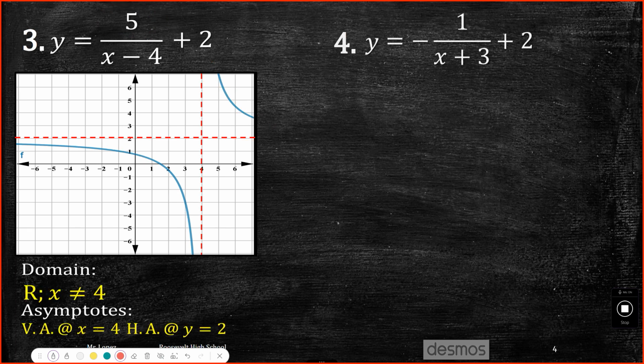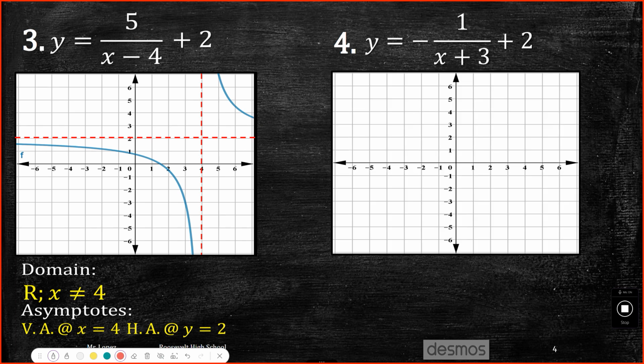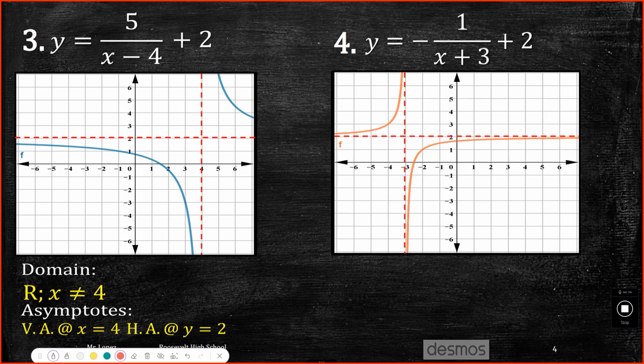Okay, so in the video he talked about that what? It's still going to be left shifted what? Left 3? Yes? And then what? Up 2? And then what does this negative do? Instead of going like this, it's going to be what? And like over here, no? Just reflected. All reals, x cannot equal -3, asymptotes.